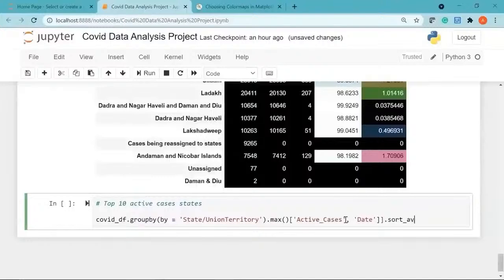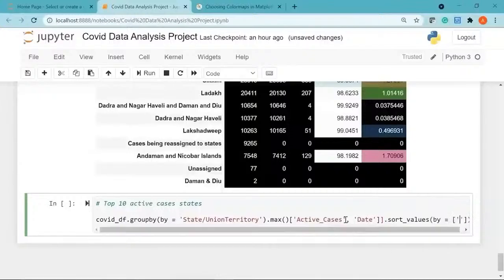So I'll use my function that is sort_values. I'll say sort by my column that is active_cases. Let me bring this to the next line.